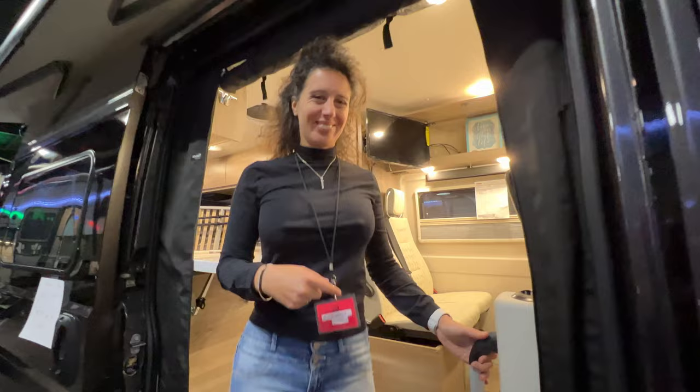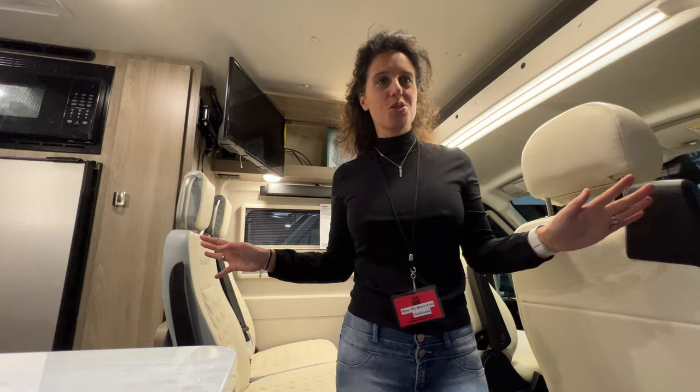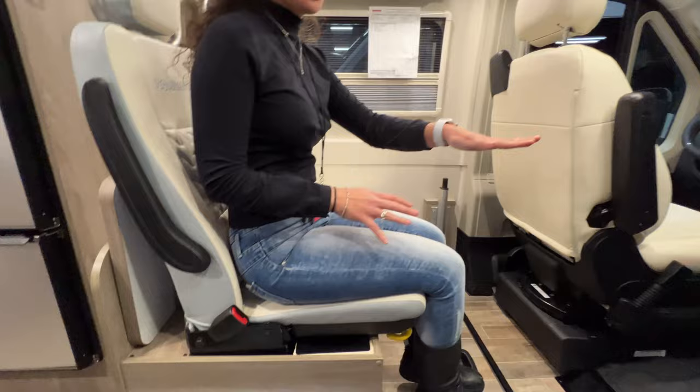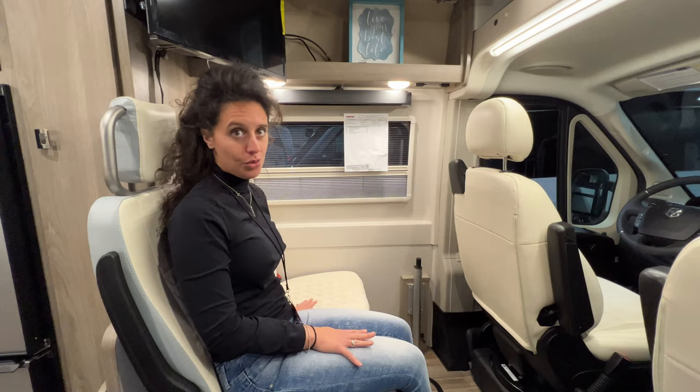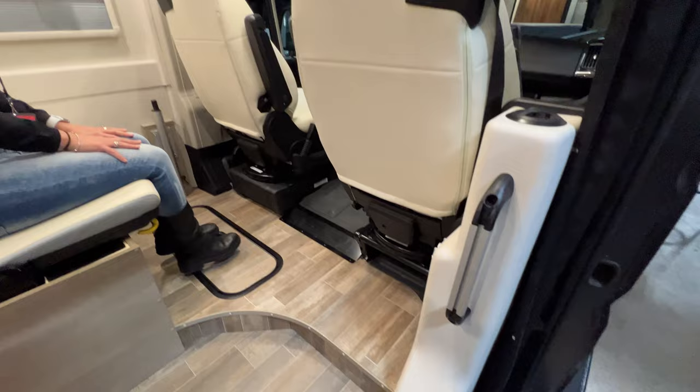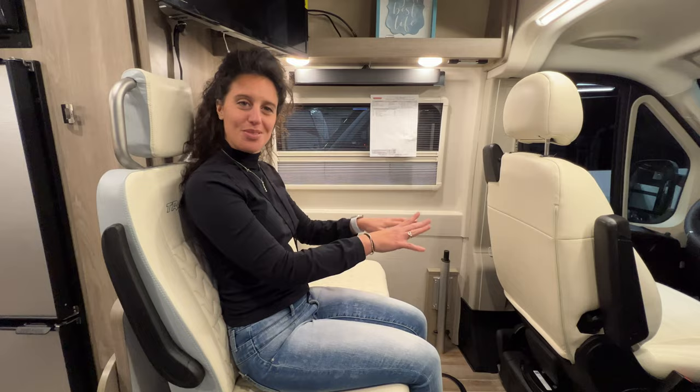So, already coming in, you can notice that there is way more space than in the usual Class B. And the reason is they actually created this nice dinette area. There is this nice seat here, the space for an additional table. And this one will not move, so you can either sit in the front or have other two people sit in the back while you're traveling around. Yeah, this is nice to have four seats with seat belts, so you can take four people out there camping, having fun, or kids for that matter. And if you have a YouTube channel while we are traveling, you can have yourself in the back doing your own videos, and you don't have to worry about anything, right?